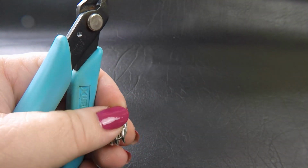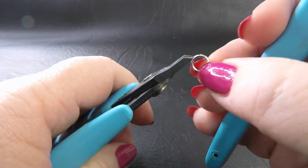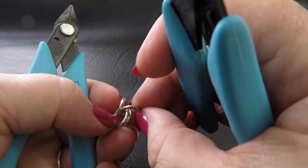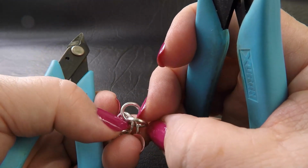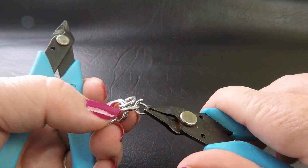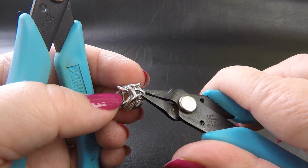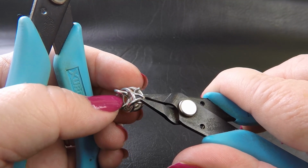Now we're going to use our 3/16 of an inch ring, our small rings. I'm going to open that one up. We're going to focus on 2 of these rings at a time. Okay, so we sort of need our rings to be one standing up and one sort of lying down. Okay, so we just want to scoop through our first ring, and then we want to very carefully, while keeping it on that ring, bring it down between our 2 large rings. Okay, we don't go through them, we just go between them.